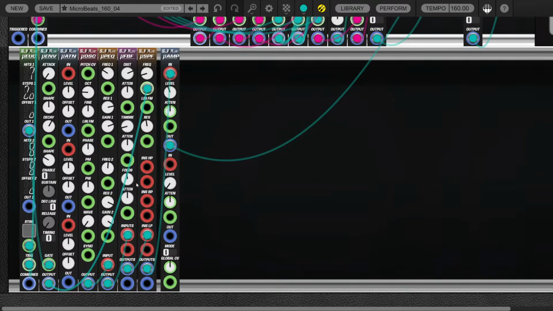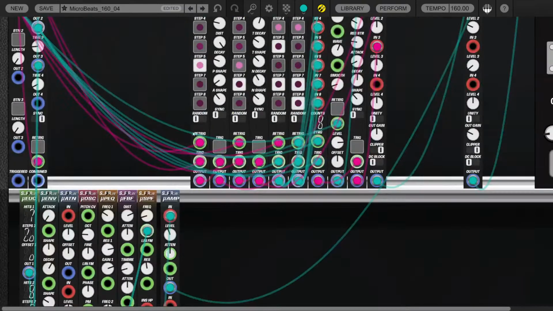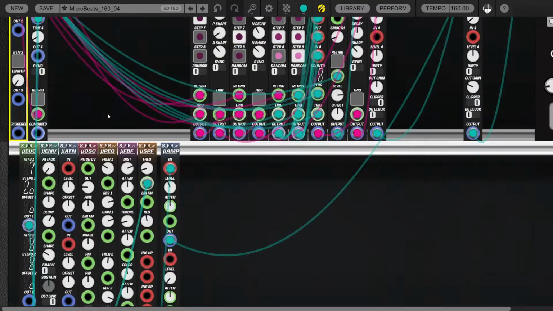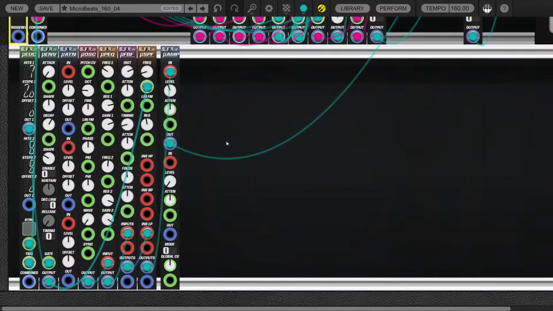Let's choose a different one. That works surprisingly well. Let's reset. Check if it still works. Oh, awesome.